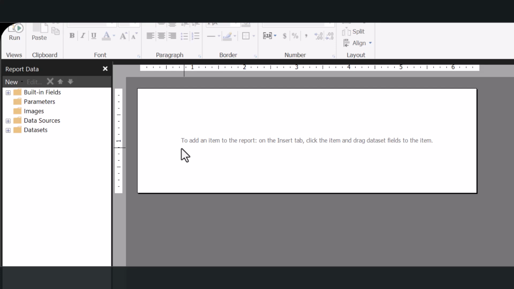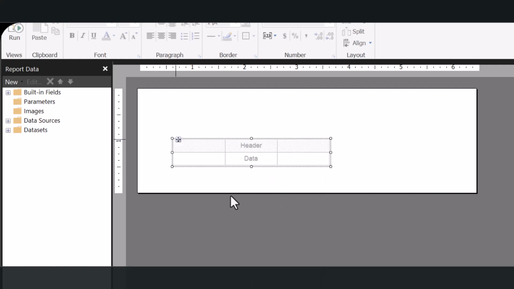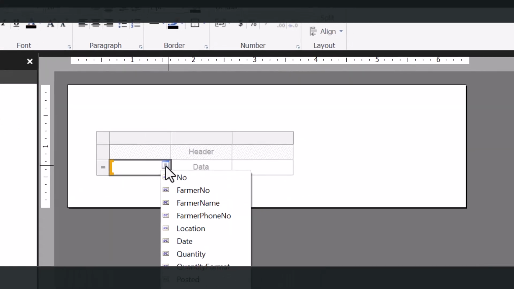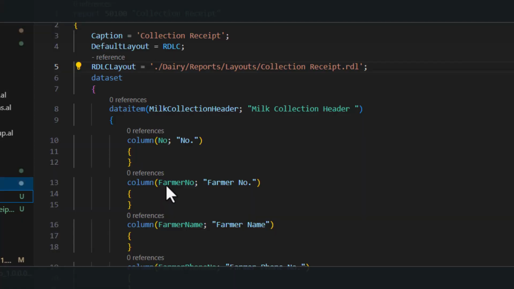So in this case, we are able to add, we can insert a table. Inside this table, it will now pick the fields. Let me show you where these are coming from. Inside this report, you have a dataset.